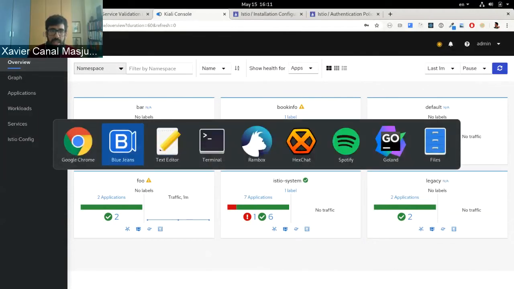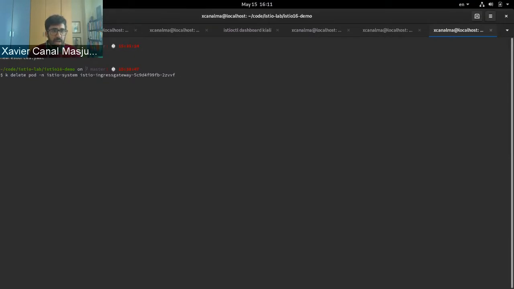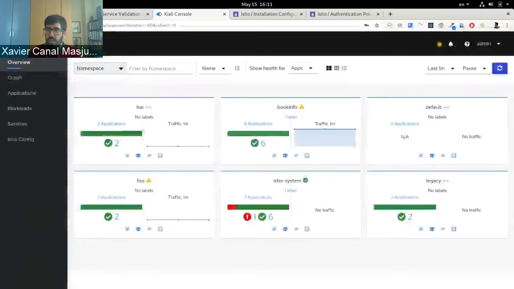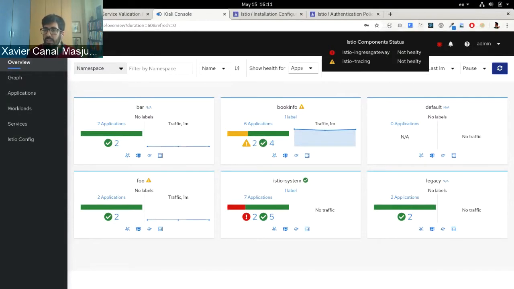For example, let me delete the Istio ingress. Just for demo, right? So if I'm deleting the Istio ingress, then I have another red light here saying, okay, your ingress is not healthy. So imagine you have tons of traffic in the ingress, so your ingress is behaving a little bit buggy or overloaded, right?